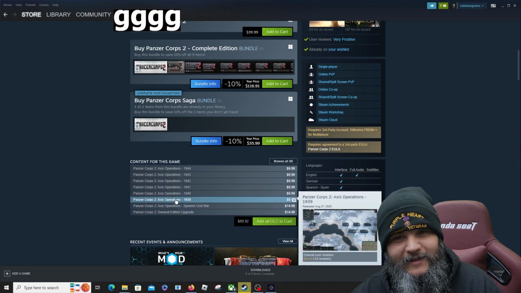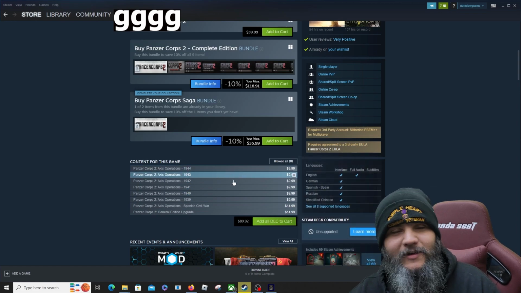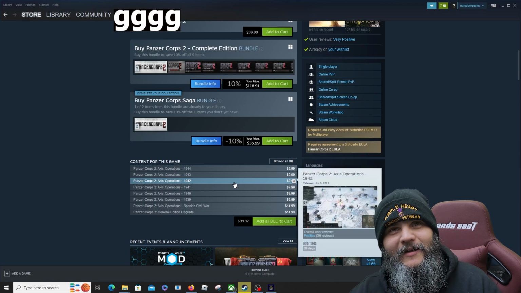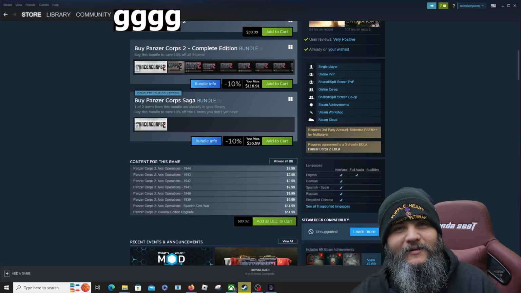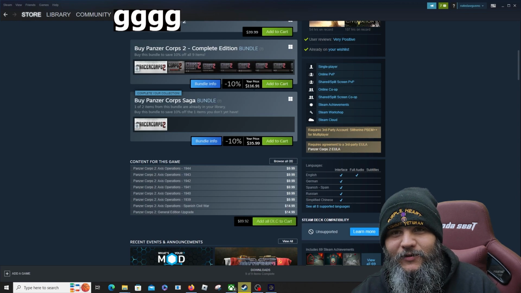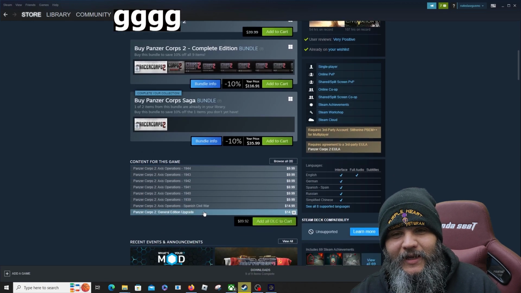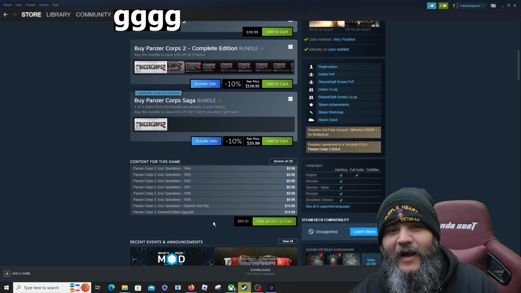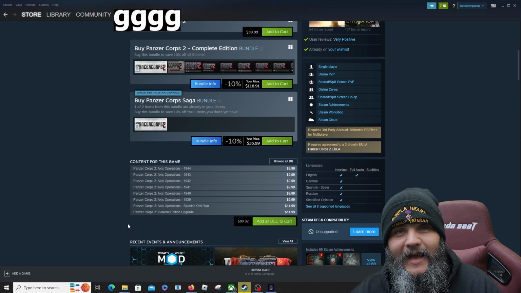I mean, look at this. 1939, 1940, 1941, 42, 43, 44. And it's $10 a pop. And look, by the time you get done, you're looking at a game that's way, way, way too expensive. $40 is a reasonable price for Panzer Corps, but I would think Panzer Corps and a good chunk of this DLC, like the 40 would be a reasonable price. Just as a heads up.